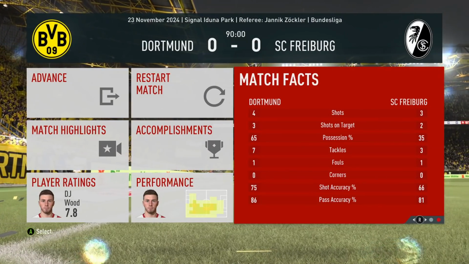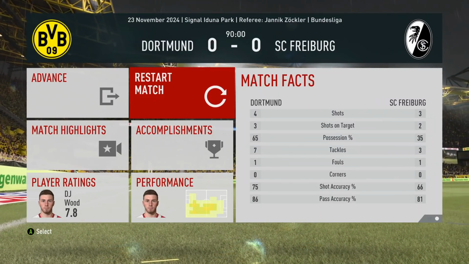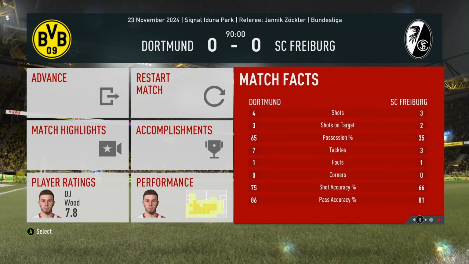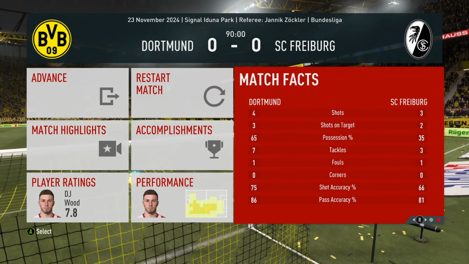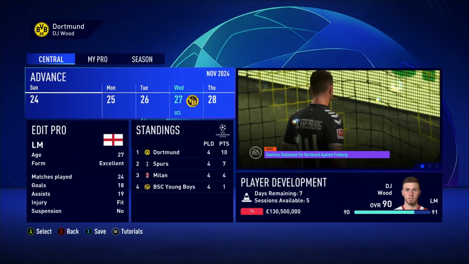And you can see when you look at the match facts, this game last season, we'd have created probably 8 or 9 chances. And maybe 6 or 7 of those on target. Compare it to now, 4 and 3. And Freiburg even had 3 and 2. We had more possession though, but it doesn't count for much if you can't really do anything. So, yeah, that's one of the reasons why it's not been as dominant from us in the Bundesliga, because we just don't seem to be able to create as much, and I'm not sure what the reason exactly for that is. But it's another game where we're left frustrated then.